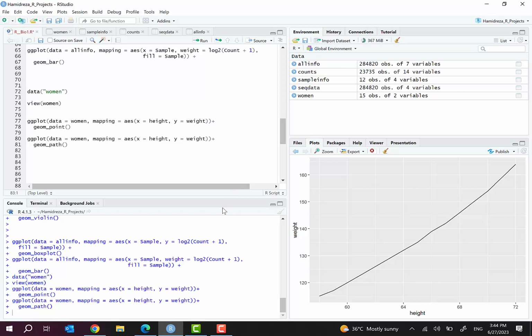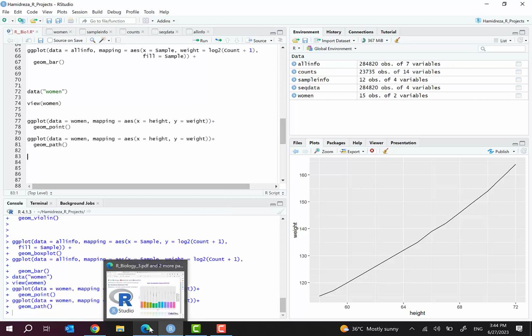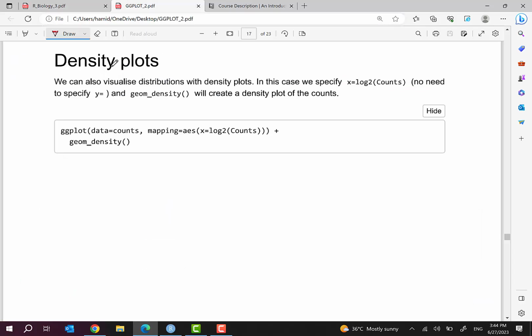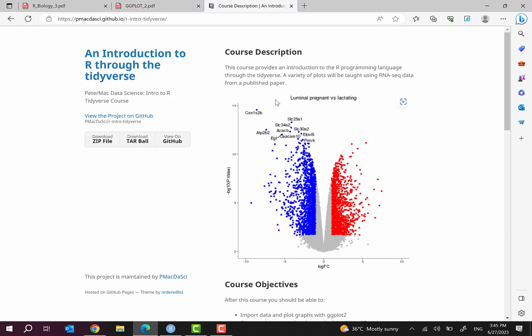Another thing that I want to include is another type of visualization, which is density plots. These are very important, especially in analysis. Just for your information and for reference, these new topics are taken from this reference, which is very informative and useful from this group. Also, I will put the link from GitHub in the description.